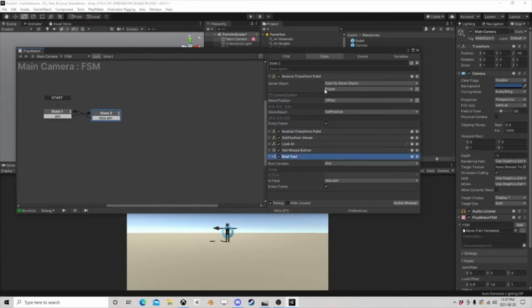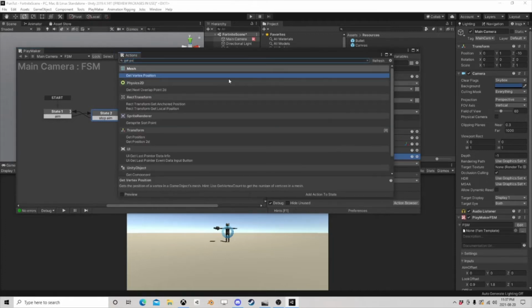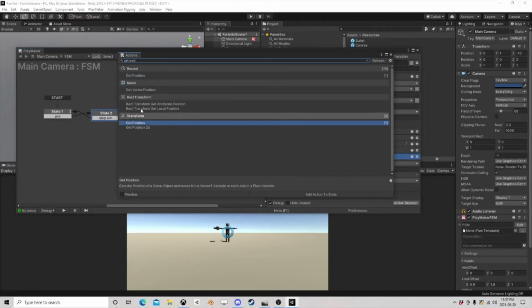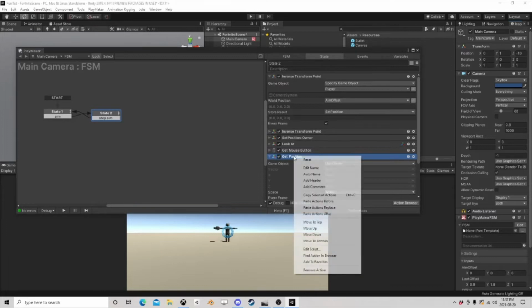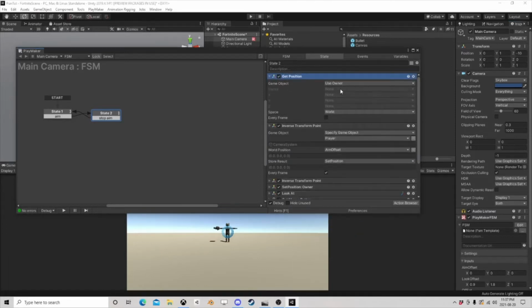So we want to use the aim offset. So now we have a set position, but we also want to get position, I guess, to start off with. Let's put that to the very top.